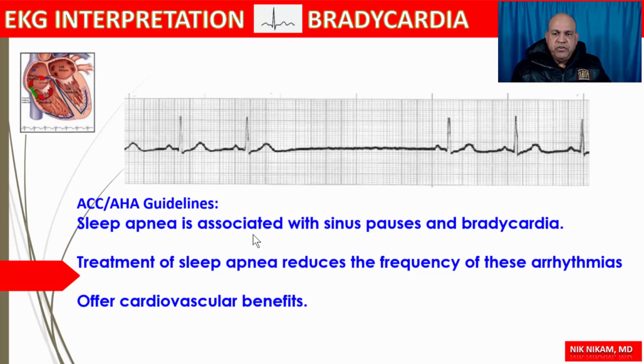It can also be seen in patients with sleep apnea. Sleep apnea is often associated with sinus pauses and bradycardia. The treatment of sleep apnea actually reduces the frequency of these types of arrhythmias and also improves overall cardiovascular function. Hence, it is very important to make sure that we do sleep studies to determine not only the oxygen saturation, but also the heart rate, heart rhythm, and any evidence of heart blocks. Patients with sleep apnea can also have various degrees of AV block during a sleep study.